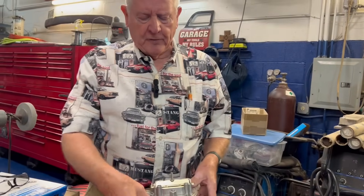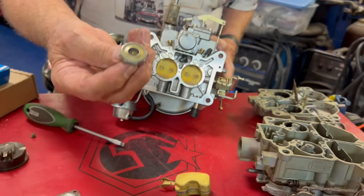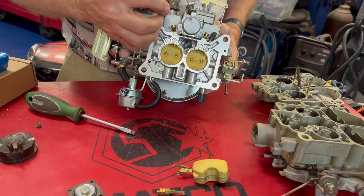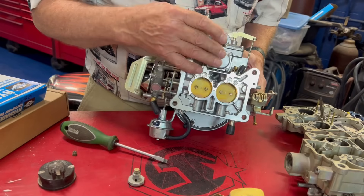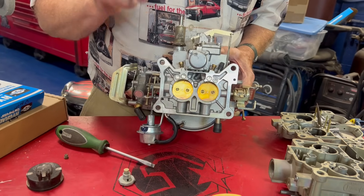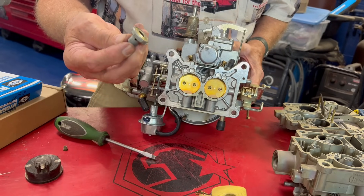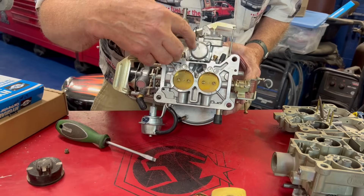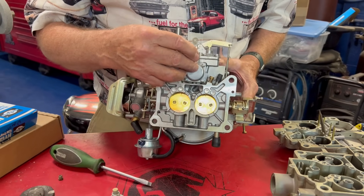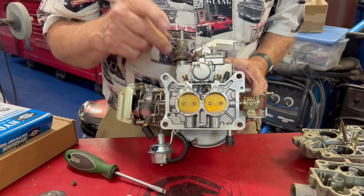Last but not least, on the Ford carburetors there's a valve right here that's notorious for going out. We call this a power valve — when I grew up everybody called it the backfire valve. It goes under this cover; normally if it's not working, when you take the cover off it will be full of fuel. What it does is allow you to be going down the freeway at say 50 miles an hour, ease into the gas, and get a little bit of extra help. The power valve opens up and lets some additional fuel in — it works off vacuum, sealed on one side, and vacuum will pull it open or close it. If it's not working right, this cavity will be full of fuel, and all that fuel gets sucked up into your motor through the carburetor plates and makes it run bad. This is on a Ford only.